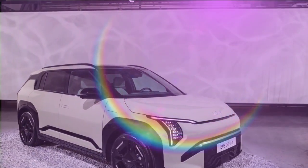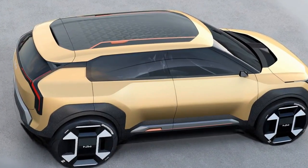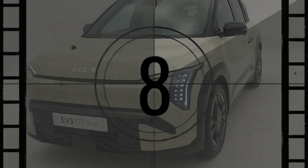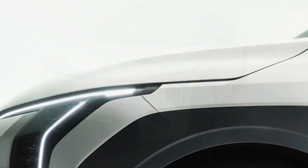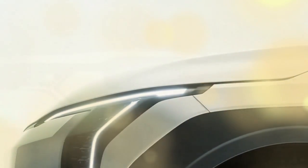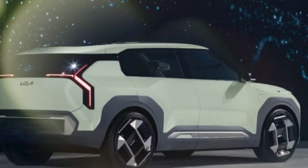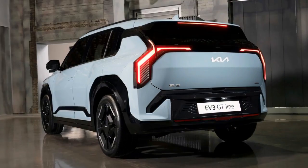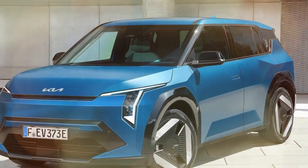Kia didn't hold back on the tech front in the EV3. As in the EV9, a tripartite display spans some 30 inches of dashboard, with the climate controls nestled between the digital gauge display and the infotainment touchscreen. It's frustrating that the HVAC's controls are constantly obscured by the steering wheel, though this is perhaps Kia's and Hyundai's biggest L in recent memory. But, thankfully, there are physical knobs and buttons for controlling temperature, volume, and swapping between various corners of the easy-to-use infotainment. Rear occupants get their own USB-C charging ports built into the front seat backs, which is a great placement that keeps cables and phones out of trip-hazard territory.